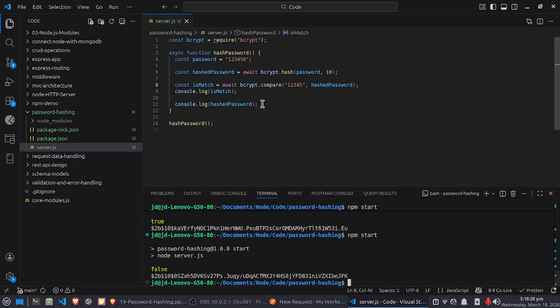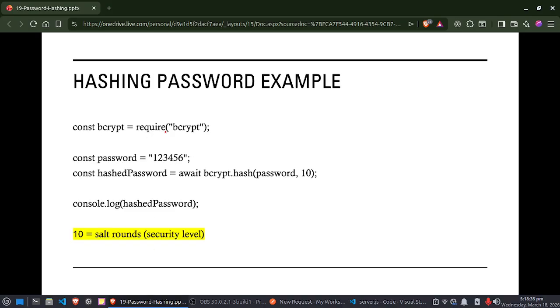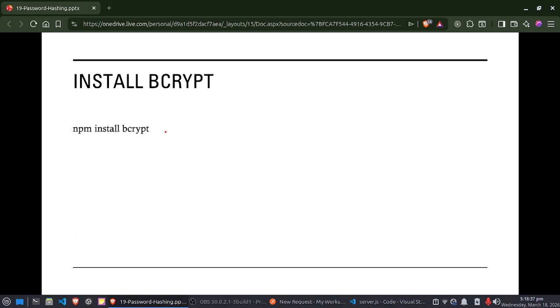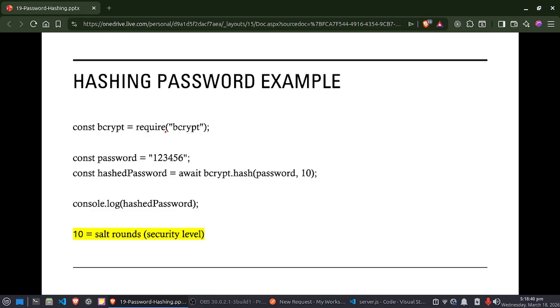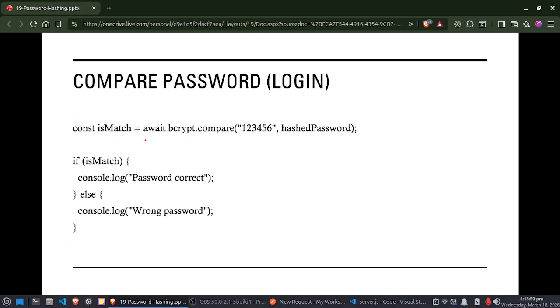See how this looks: we are able to hash the password, and we are even able to compare the password during login. So this is the basic idea of bcrypt usage. Now just install bcrypt, npm install bcrypt, and for hashing the password, use await bcrypt.hash, and this is an async function. You have to remember that it is an async task. And for the comparison also you have to apply await and compare this.